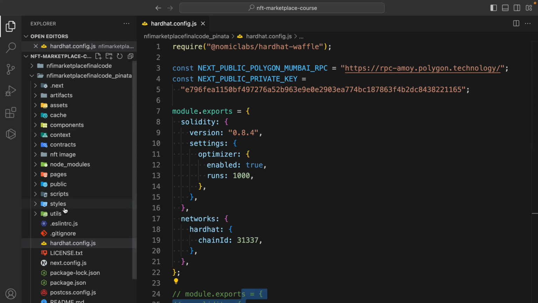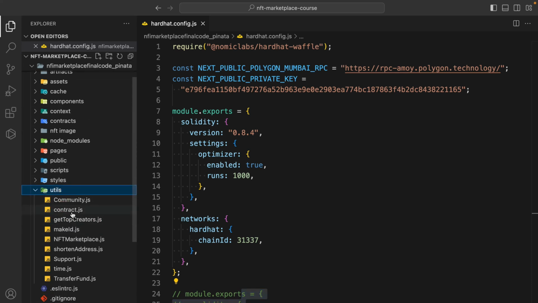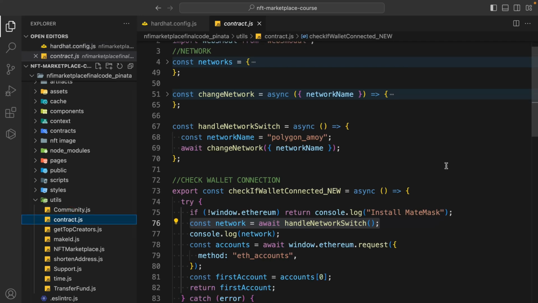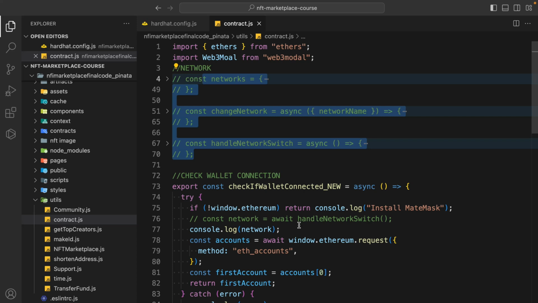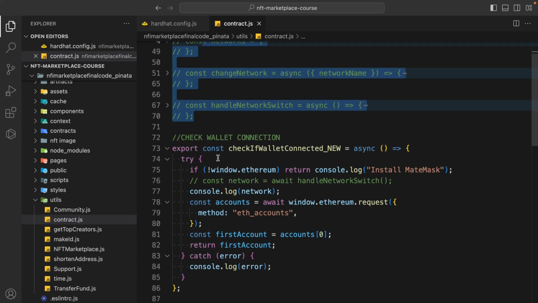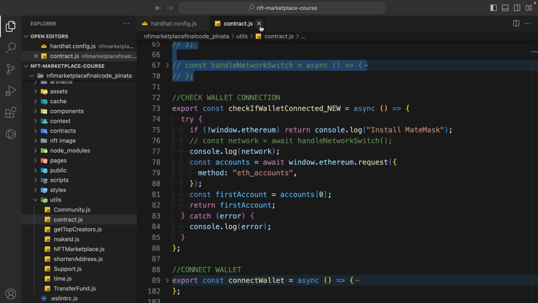Now you have to come back here in the utils, go back to the contract, and this time we are focusing on the local node, so we don't need to call this particular function for a specific blockchain. So I'm going to simply comment this one, and it will work fine. It's not going to switch the network. Or you can simply comment this as well. There is no problem in that. So make sure to do these changes. Once you're done with that, we are ready to deploy our contract on localhost.